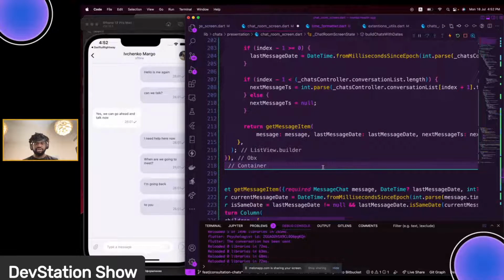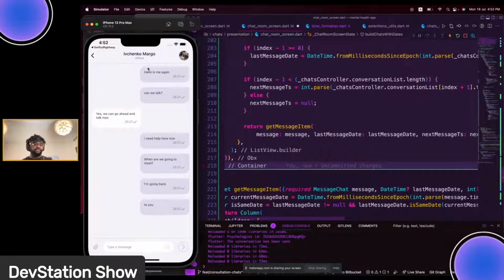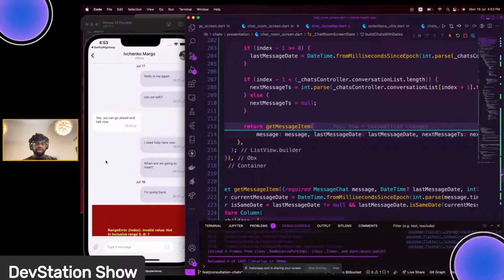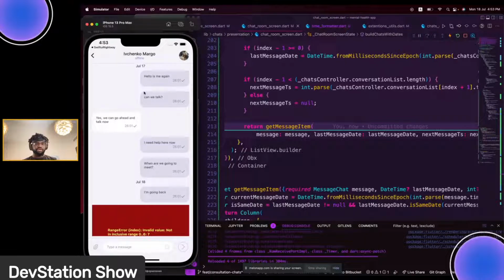Go ahead and save this. So let's try and see if what we have been working on so far is actually going to reflect here. And we could do that by going to call save, and there we go. So if you look over here, you're going to see the date being applied, and boom. So we're actually getting this to work.